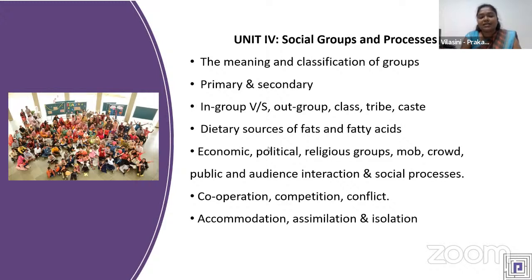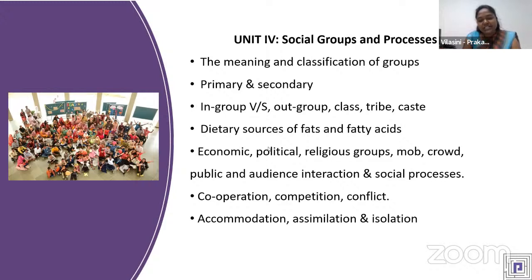The next, dietary sources of fats and fatty acids. So this is completely related to how I told you social groups means where two or more people come in contact and influence each other. So when this group is present, in the group there are people with different cultural backgrounds and different religions or different customs or different values they have. So these all people get scattered together and exist. Why is dietary sources of fats and fatty acids given in this topic? Because different persons from different cultural aspects won't take certain foods. Example, I'll tell you, Brahmins, they don't take non-veg. So taking non-veg will have nutritious values in it. The person who is not taking this diet may have deficiency of those.